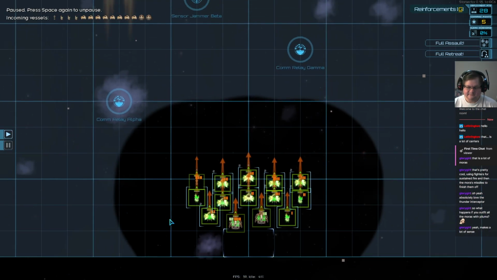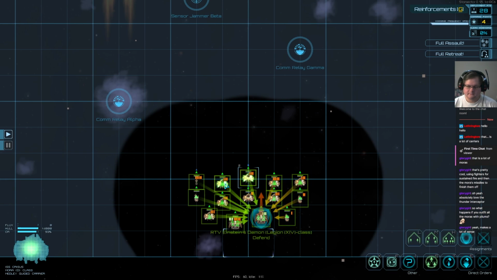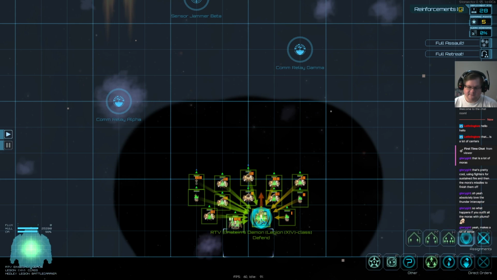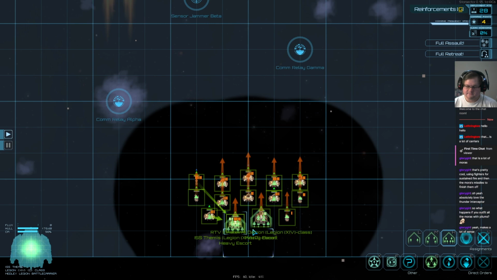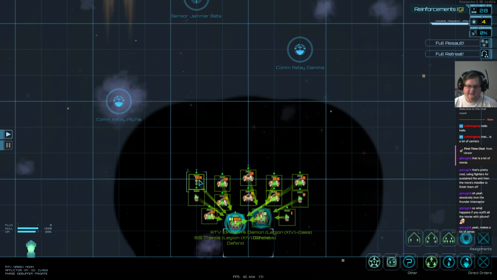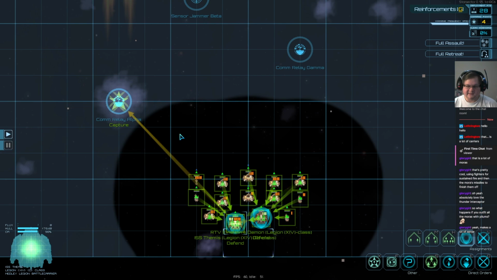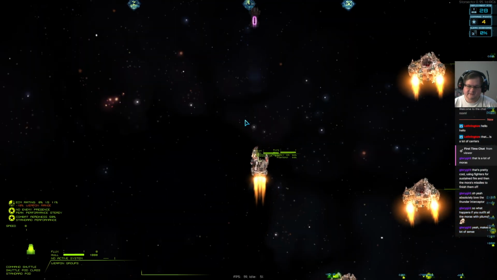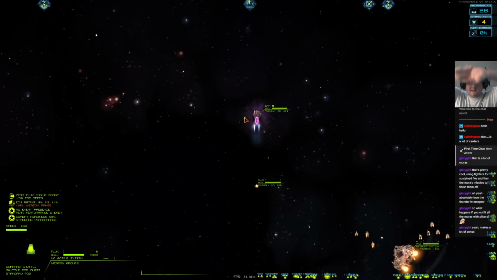Okay, let's see. How many do we have? 1, 2, 3, 4, 5, 6, 7, 8, 9, 10, 11. We don't even need to do that. We can just do this. Maybe. Defend. And defend. That way they'll split up pretty naturally. So I want you to go over there. I want you to go over there. And you to go over there. Let's do this. And that should work pretty well.